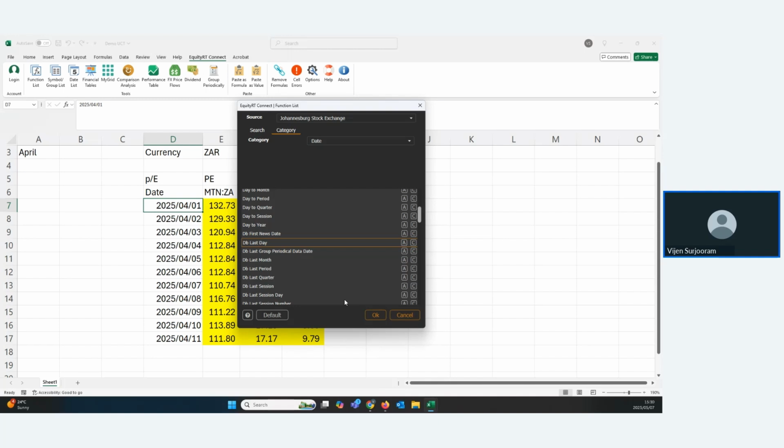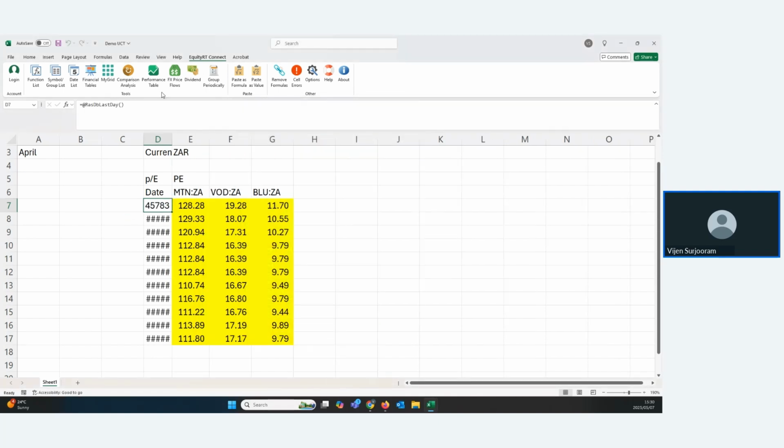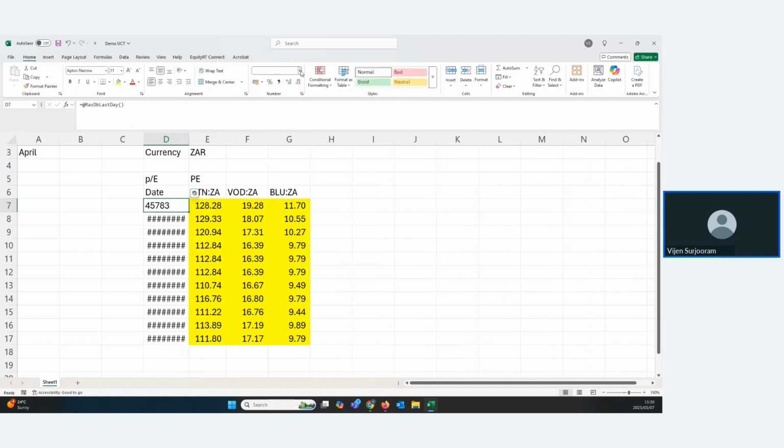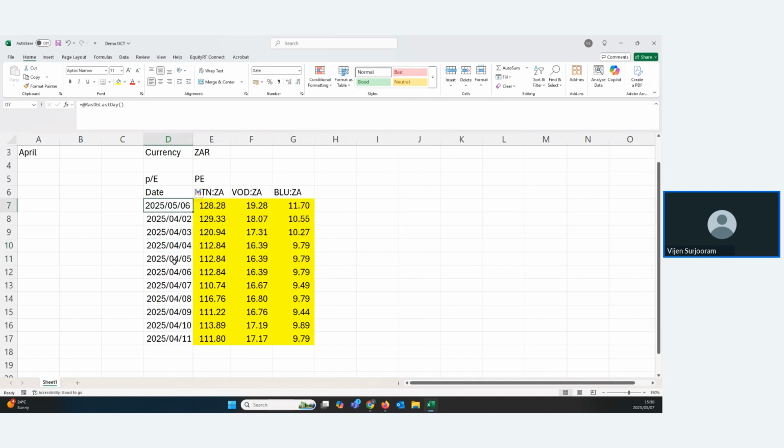That is usually the last day of the last record that I have in the system, the last time this record was updated. If I click on that function, it automatically gives me the last database date. I'm going to convert that into a short date so you can see what it looks like. That tells me that the last date in the database was as at close of business yesterday, which is the last close yesterday.